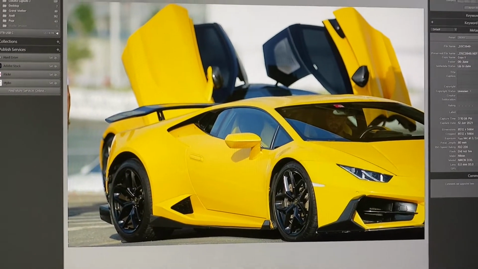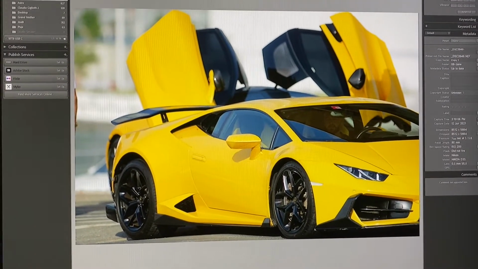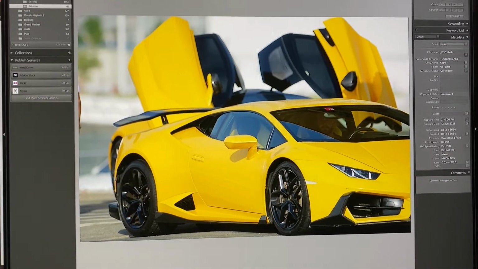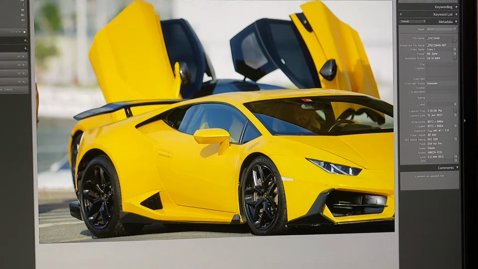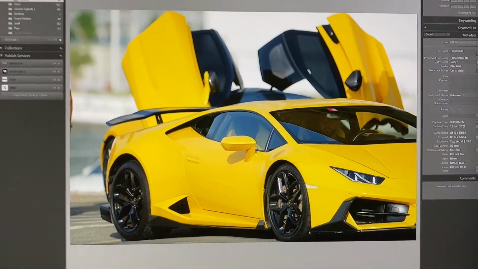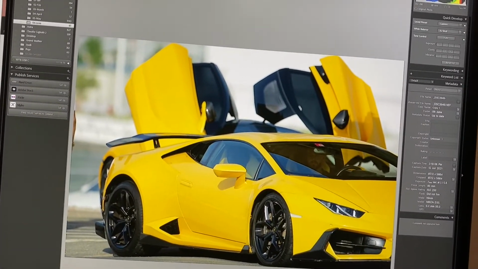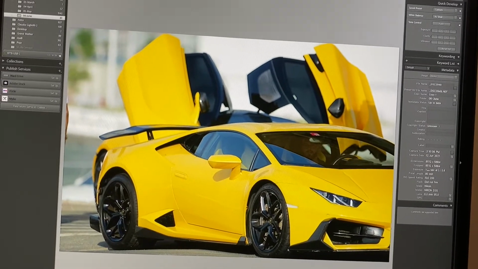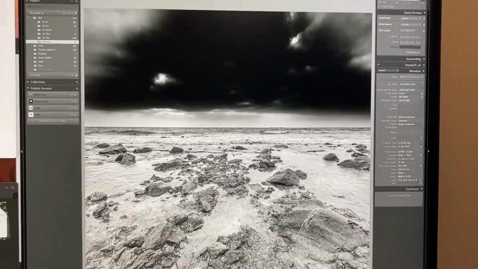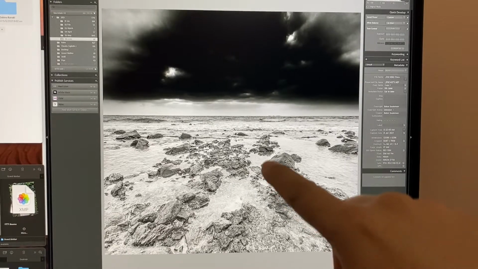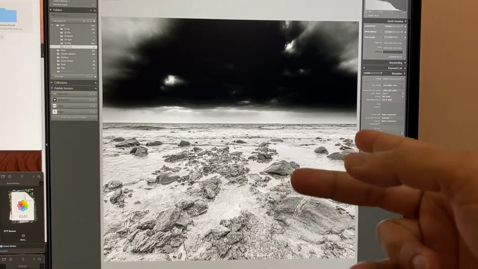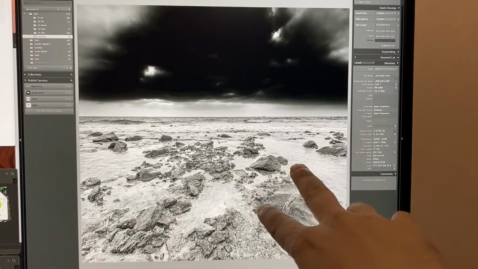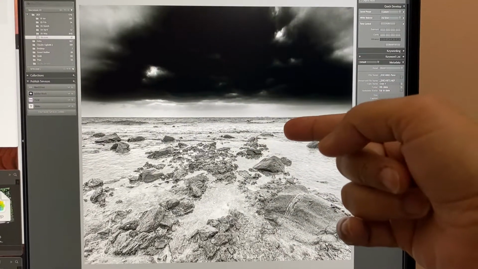If it's okay, then apply it to the original raw file, because if you directly apply this feature to the raw file without seeing the result, you might end up like this. There it is. You're going to lose your raw file, because once the raw file conversion is done, it cannot be reverted. You cannot revert back to the original raw file once you upgrade it into high resolution.